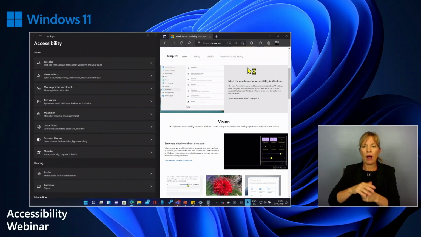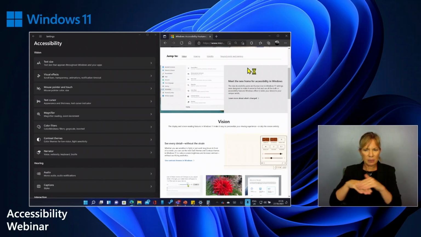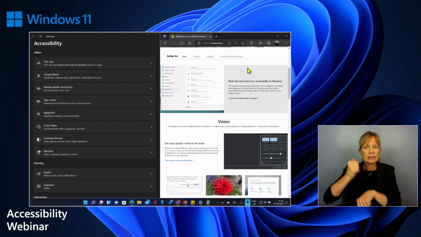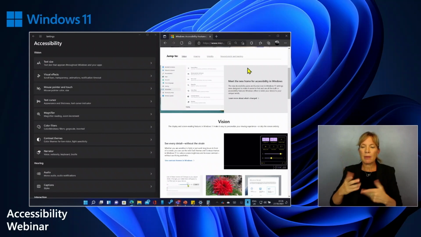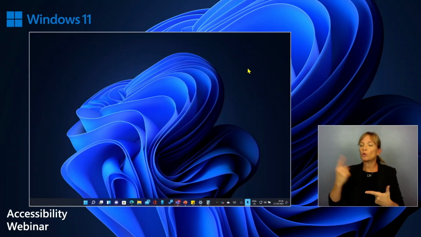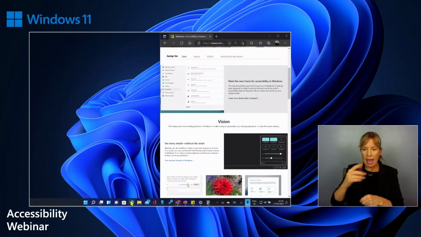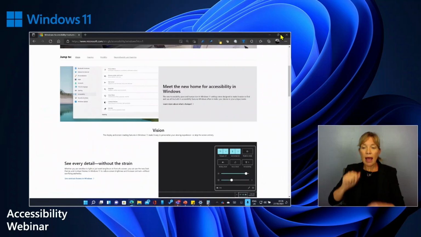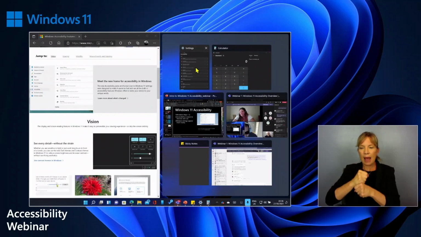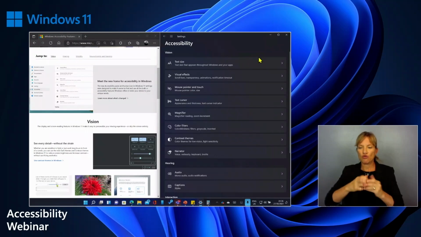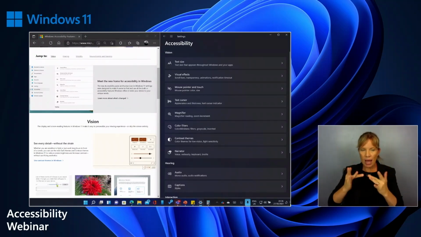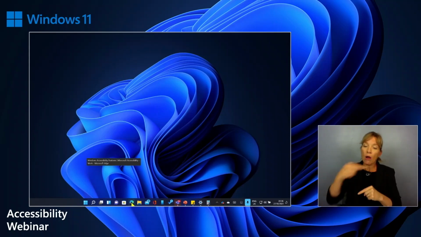And let's suppose that you work in this area a lot. I think Hector's got accessibility settings and Edge up right now. And maybe you go off and do something else. You go to the desktop, or you go into a Word document, or you're going somewhere else, and you want to come back to that. Well, rather than having to select each app, you can do this with the keyboard or mouse via the taskbar. Hector's going to hover over where he was inside of Edge there. And once he does, he's going to see that there's a snap group there. And so it's going to open up the group where he had the internet as well as the accessibility items without having to go back and select each app.